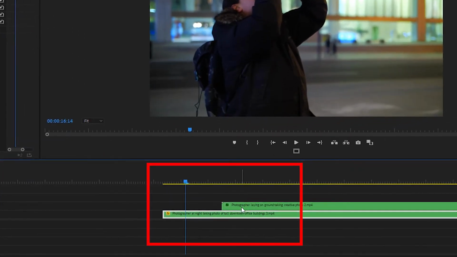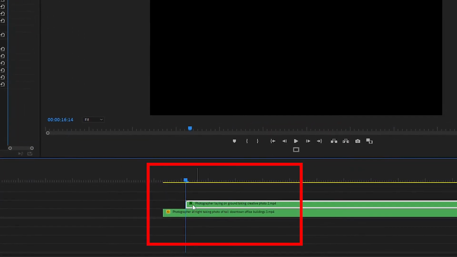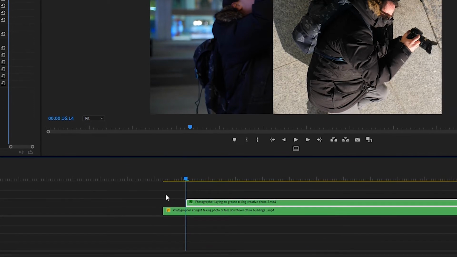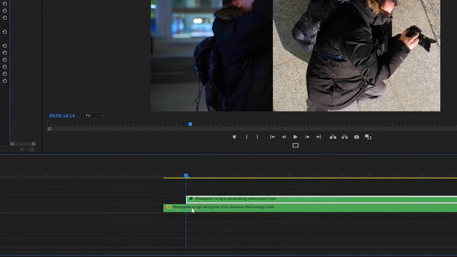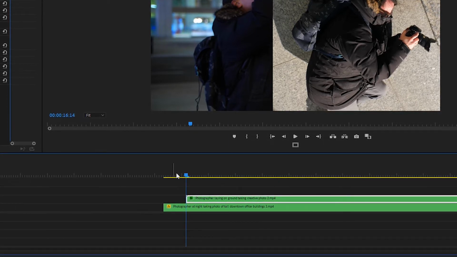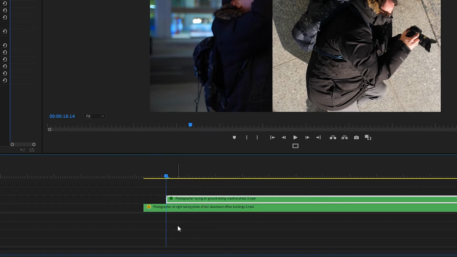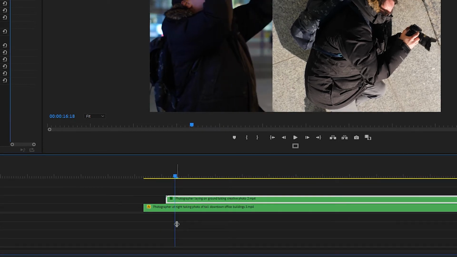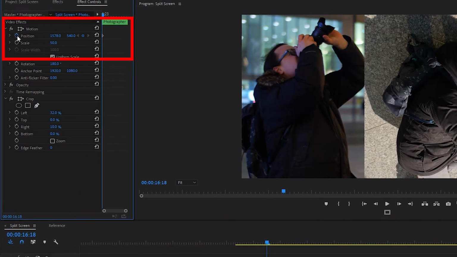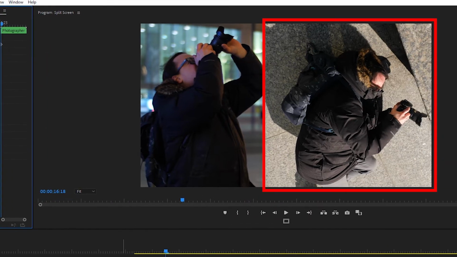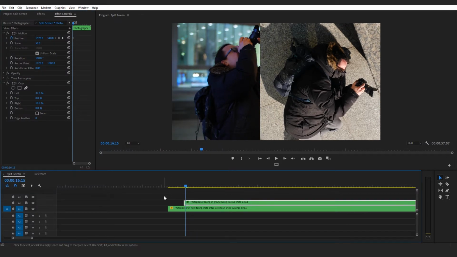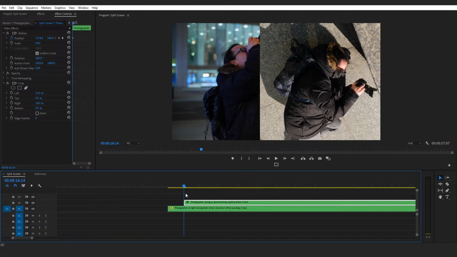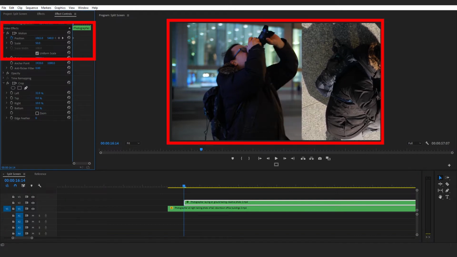We'll bring our second clip over to where the animation started on our first clip, so that when we animate the second clip, it moves onto screen as the first clip moves over. Okay, and to animate the second clip, we're sort of going to do it backwards, as in we'll hit the right arrow on our keyboard 4 times and add a keyframe here. And this keyframe will hold this frame in place as its end position, so to speak. Now we'll hit the left arrow on our keyboard 4 times, and this is where we'll be adding a second keyframe to the second clip after we've moved the position of it off screen like so.